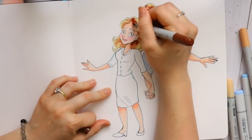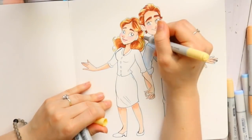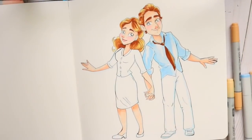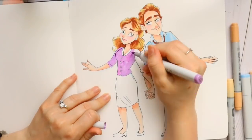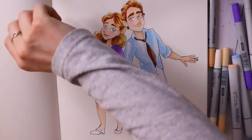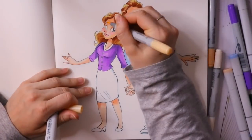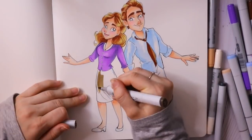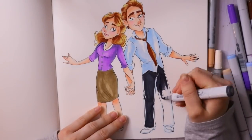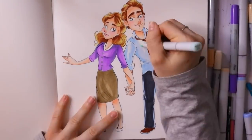Sketchbooks should be portable. I don't really agree with carrying around an 18x20 sketchbook — you're gonna have a lot of difficulty. My fiancé brought it up: if you want to encourage yourself to draw, make sure the sketchbook fits in your backpack. My 8x8 and 10x10 illos all fit in my backpack and go everywhere with me. Smaller sketchbooks can fit in your purse or the front of your backpack. I did one Inktober with a 5x8 Moleskine and I took that thing everywhere.